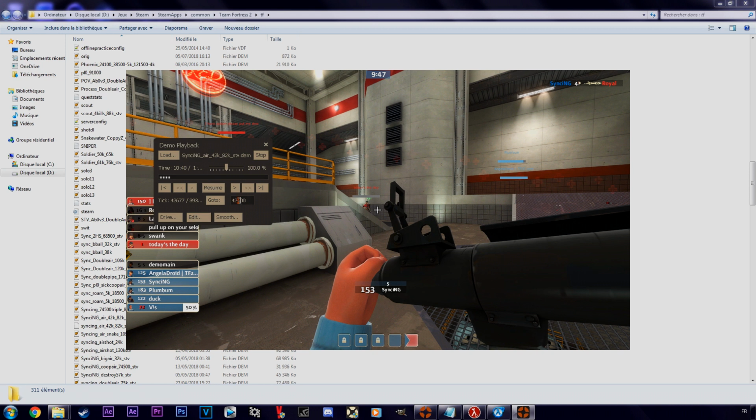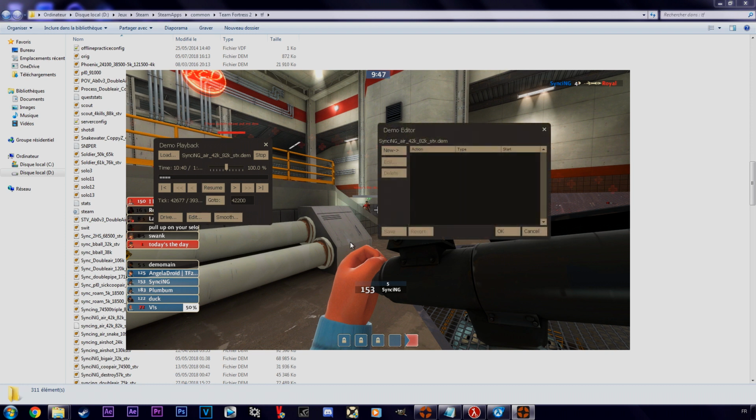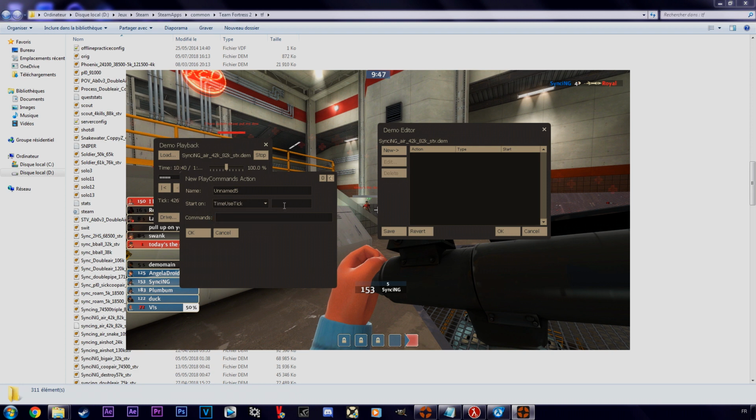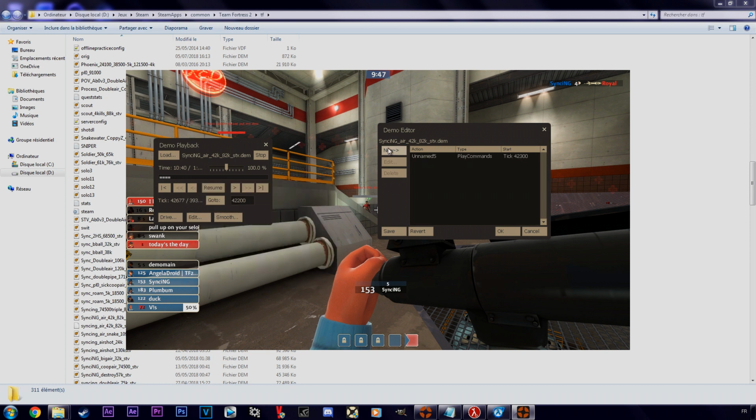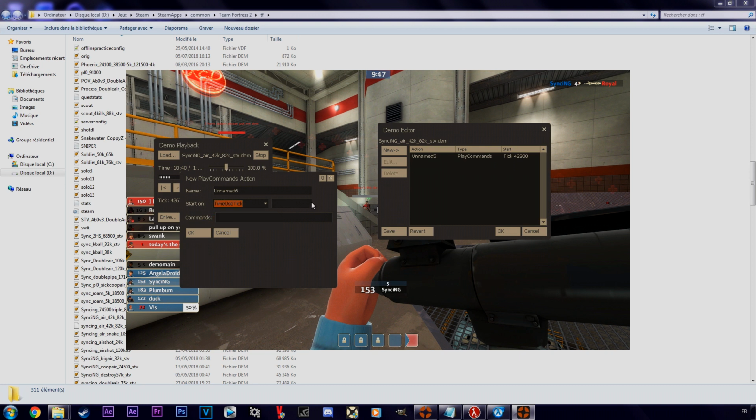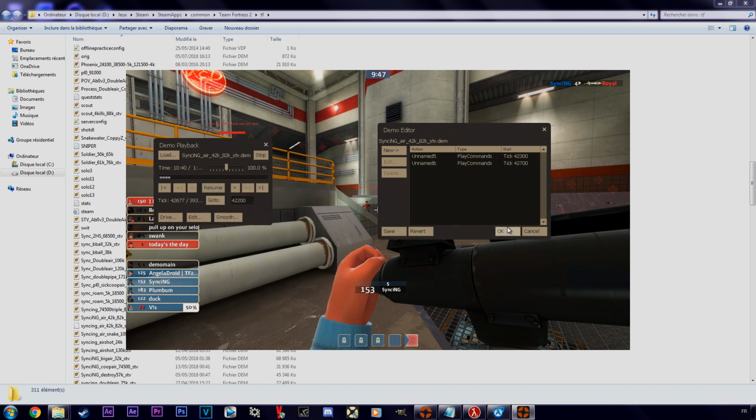The action starts at 42,300 and ends at, let's say, 42,700. So let's just go into edit and make a play command. Go into the tick, use skip to tick and select 42,300 and just paste this. Host frame rate, the frame rate you want to record the POV at. I'm just going to go with 120 this time, and the name I'm just going to call it soldier. Add another command, skip to tick again, and the end of the POV, so it's 42,700, and just type end movie.